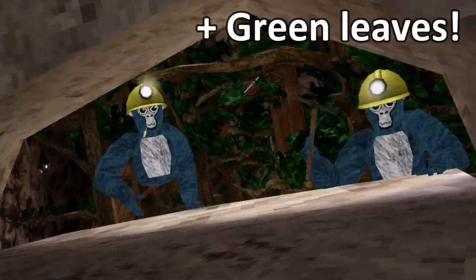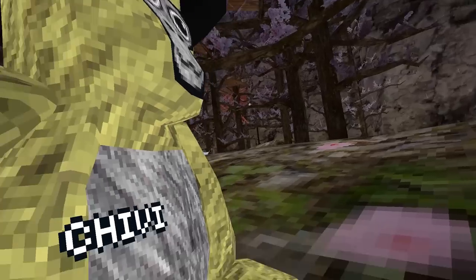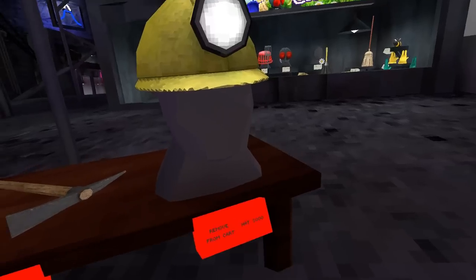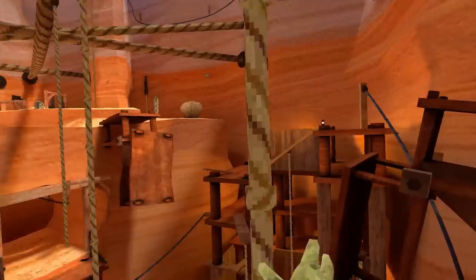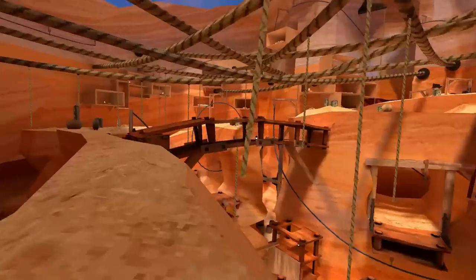However, if you look at the background, you see the same exact thing you would see if you go to the secret tunnel now. So that has to be it, right? Let's not forget that the miner helmet and the pickaxe came out last update, but it didn't really fit in with the canyons update. So this makes a lot of sense.